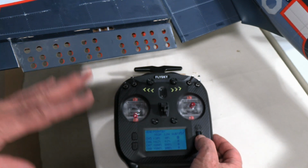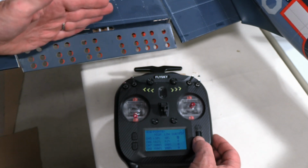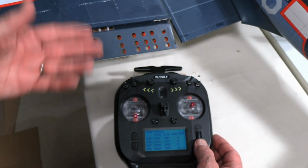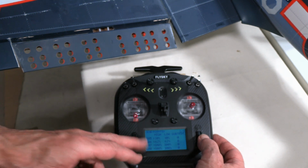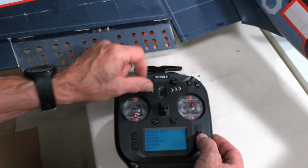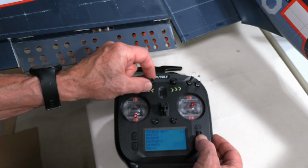I just want to make extra sure that, when we do something like this, it's not going to try and push that beyond where it's supposed to go. It shouldn't happen anyway because of how we set it up beforehand, but I'm one that likes to be really careful. So we've set our endpoints that way. So now we see that it's going up when I turn to the right and it's going down when I go to the left, and that's not the way I want to go.